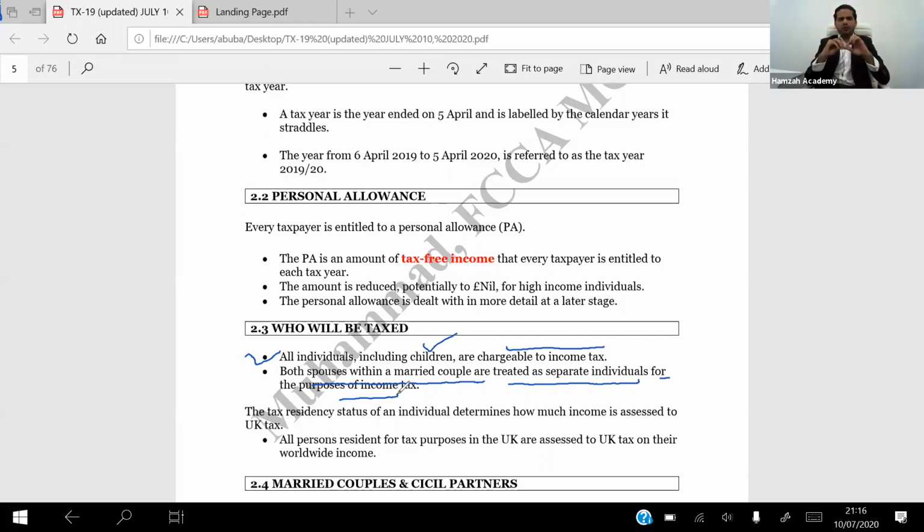I have my passport. I don't share my passport with my child. Do I? No. Do I share my passport or my national identity card with my wife? No, I don't share anything. It means I am an individual, a separate legal person. I will be taxed on my income, not on my wife's income, not my father's income, mom's income, child's income, anything.